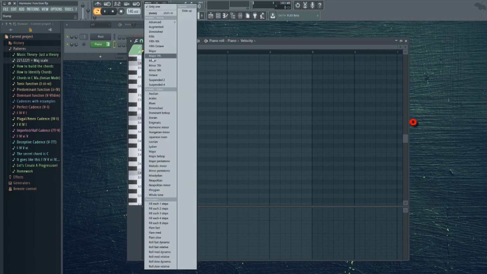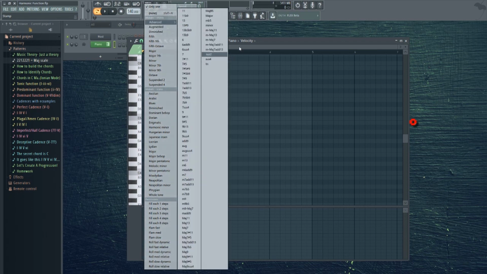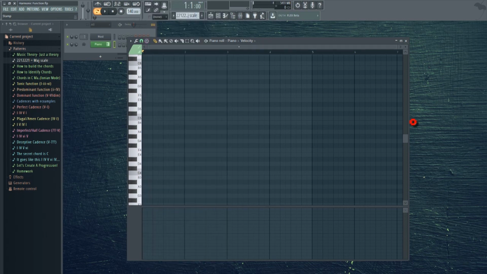As well as use these stamps. There's some really nice little features that go into the different scales, our basic chords, and then we go into advanced chords. All those are really, really nice, handy features to have.